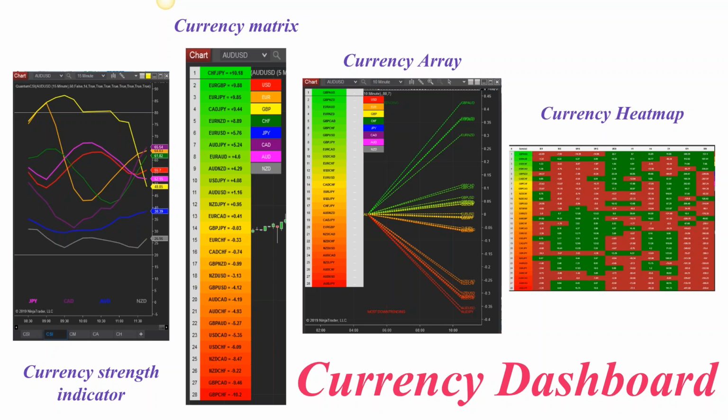It's a great heads up of what is moving and what is likely to be maybe reversing. But if you are focused on one or two pairs, you have a portfolio of pairs, it gives you an instant heads up of what those pairs and what those currencies are doing.